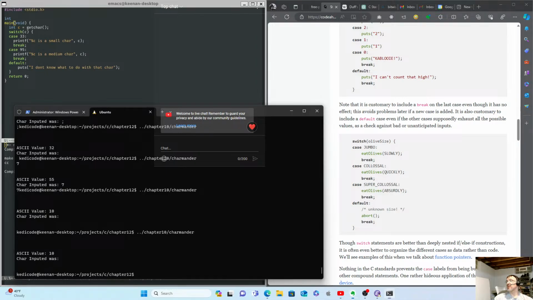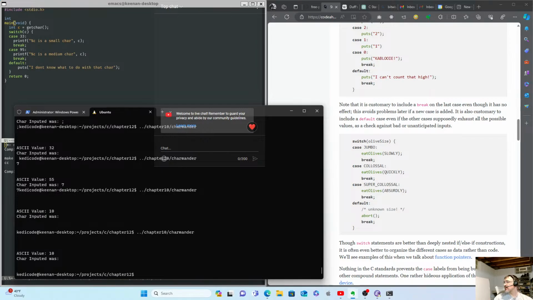Do I have an ASCII table here? ASCII. Boom.